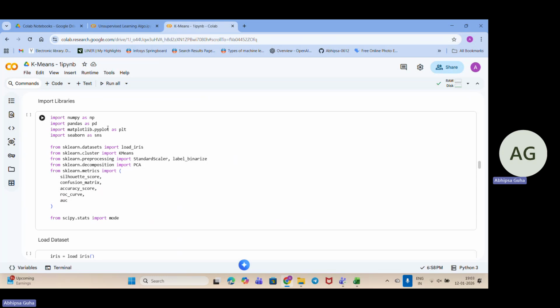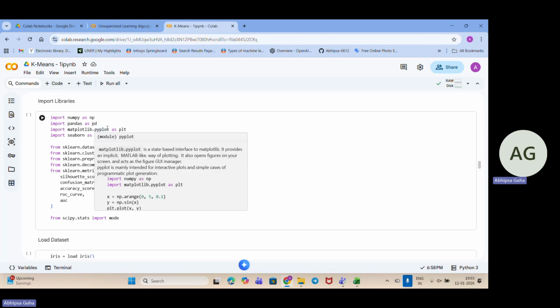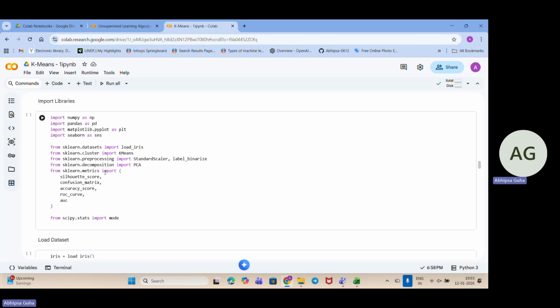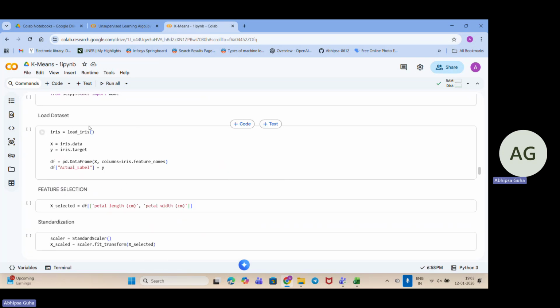We have imported all the necessary libraries. Then, the same as before, we loaded the iris data set, considered the variables as X and y, created the data frame and created a new column, the actual label, where I store the value of y. Now we have done feature selection here.